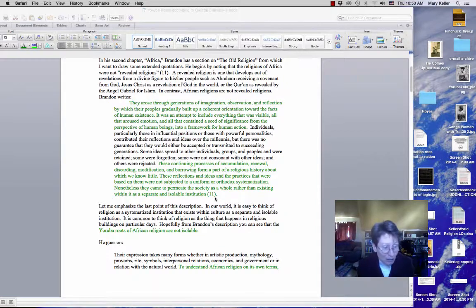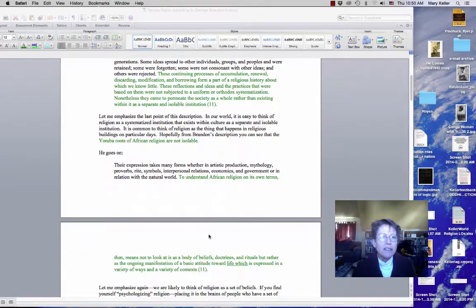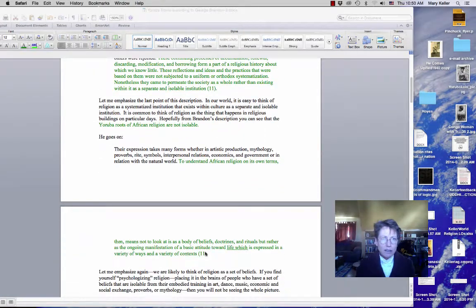Whereas in another community, crows might be target practice. So it's not going to be the same across these things, because there's that pragmatic history of what has impacted us and makes sense to us as a powerful and effective way to harness the ashé, the earth's energy. All right, so the idea that the African religion is not isolable, it's not located in one church building on Sunday. It is permeating culture.